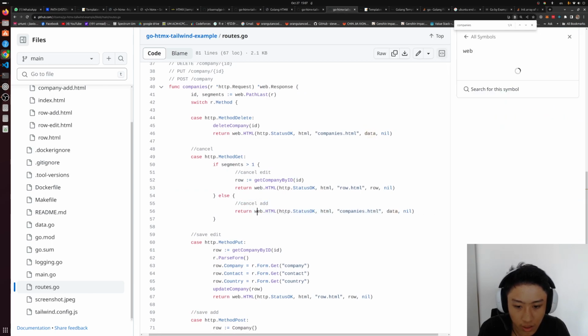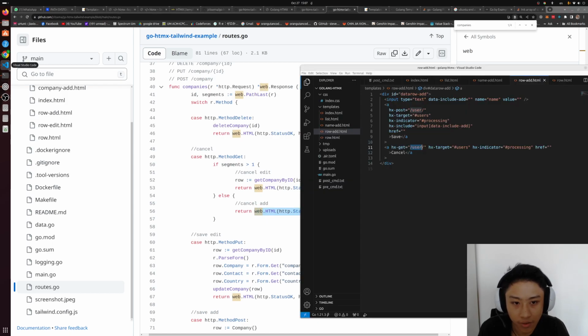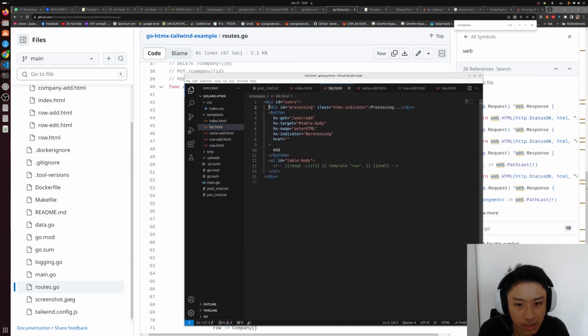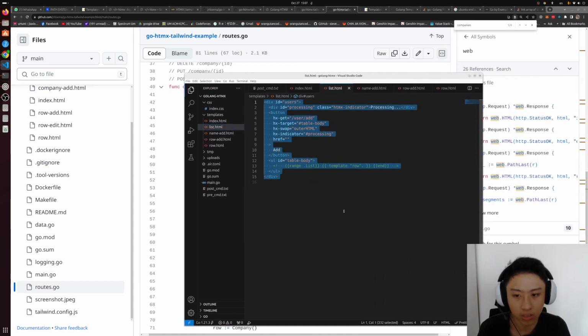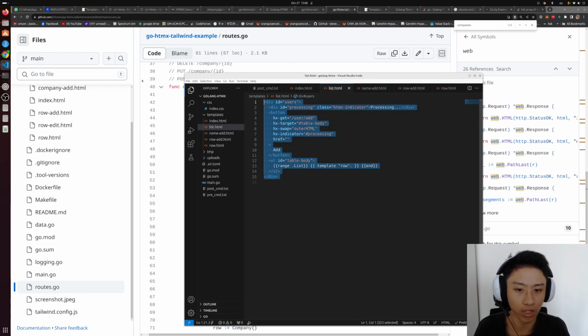This is where it returns back the list.html to cover the cancelled one, which is here. Okay, so if I understand correctly, this is still needed, where it's an initial state where the users see the add button and also the list of the users.